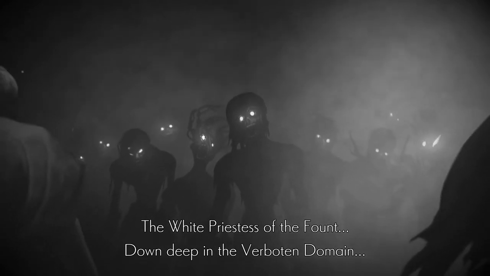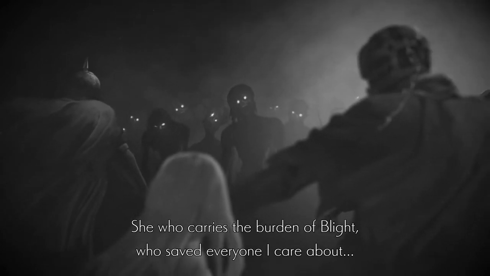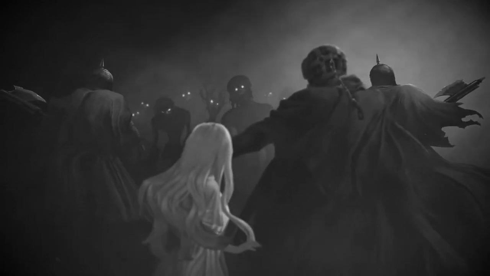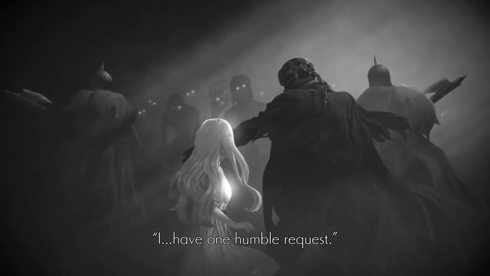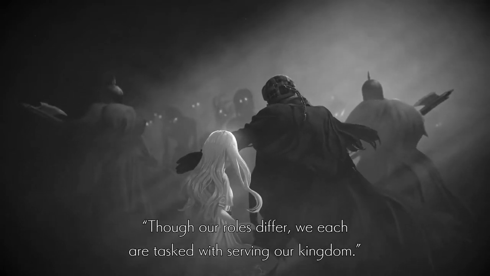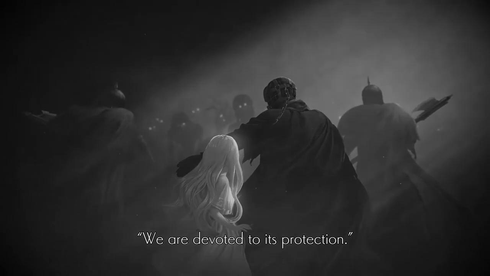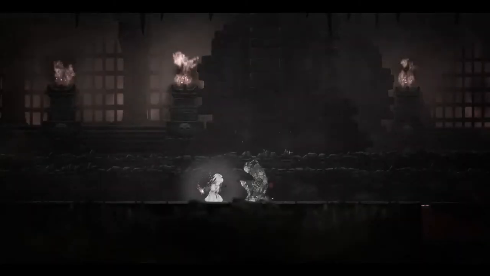So the Verboten Domain is where the mage cult is hiding. The White Priestess said, protect me. And he likes the White Priestess. The healer and the executioner are very different roles. And they're both for the protection of the kingdom. Just like you would cull the weak or take off buds that are diseased. That's what the executioner does. She's healing the roots that are already there.